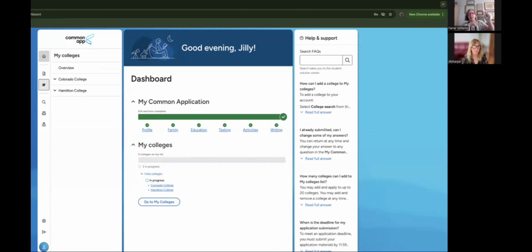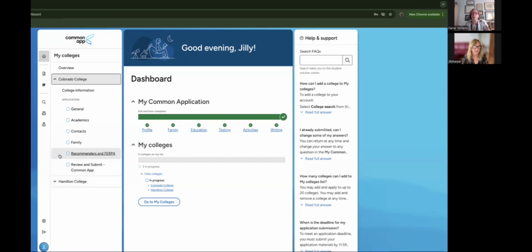Left, where you click that and they're listed. So click Colorado. And now you see there's a whole other section of information to fill out just for that school. Sometimes that information will repeat a little bit the things that you've already filled out, but a lot of the time it's asking you about what major you want at that school specifically.